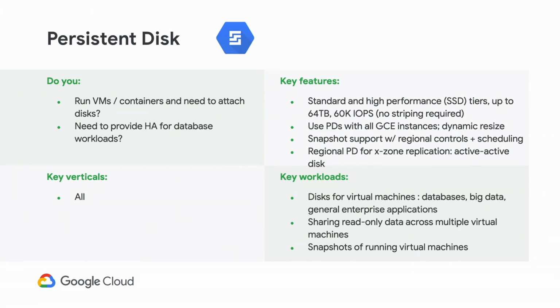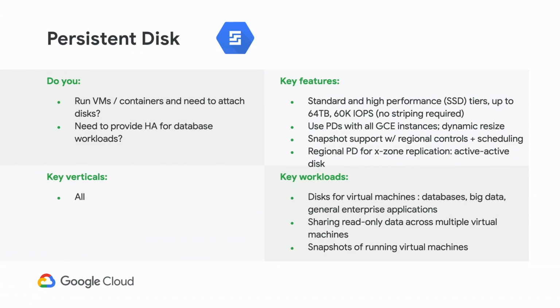The second is persistent disk. This is more like your storage area network. This is a key piece of storage which attaches to your VM. So let's say you're running Compute Engine or VM instances. Every VM needs storage, and persistent disk is that storage for you. It allows you to keep a file system and attach it to your VMs as and when required.